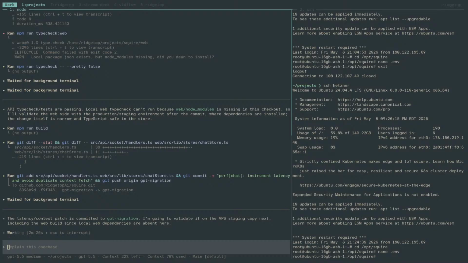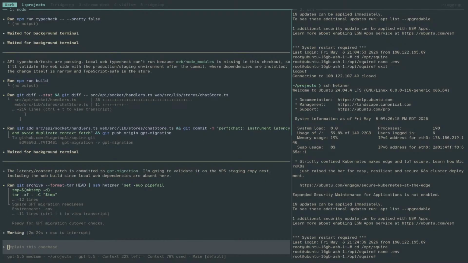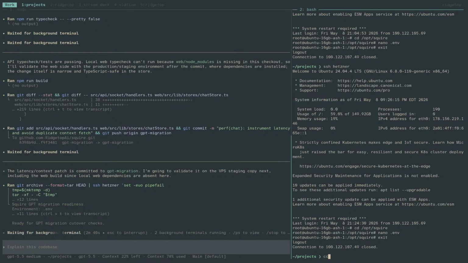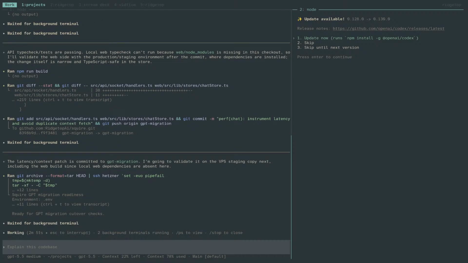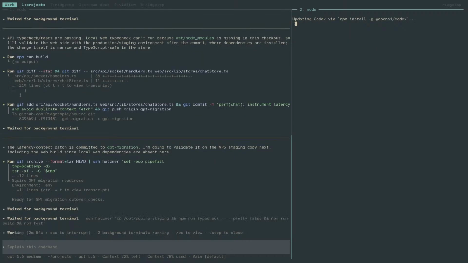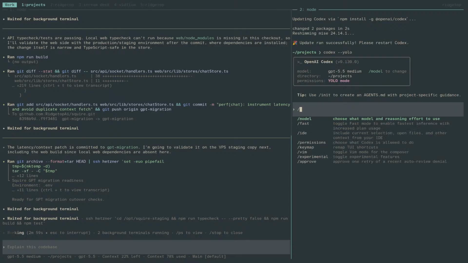Trying to think what else I could get. Let's do something here. What is it on here? I still don't know.